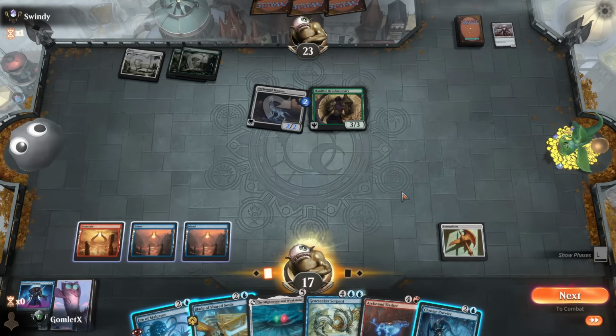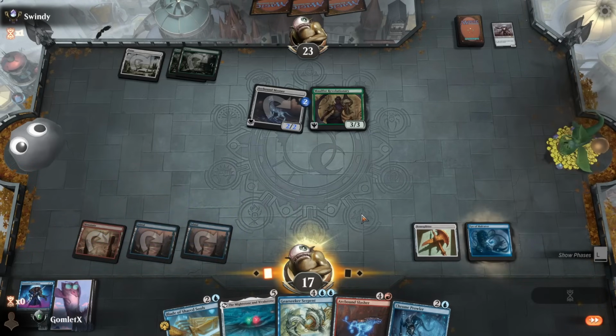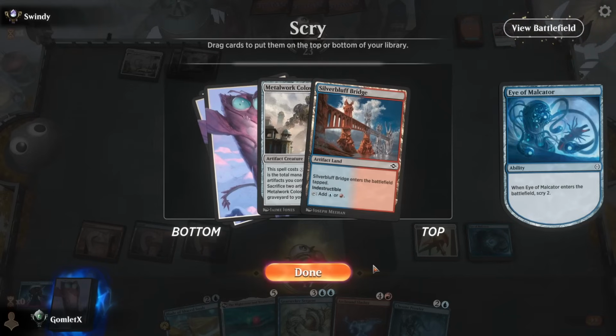I do have to top deck lands basically every turn, so is it worth the Scry, not the Surveil this turn, to not have any blockers up? Because I can Eye of Malcator into Chrome Prowler, I think I can afford to do that, but if I couldn't, then probably not. Oh, shoot. That is actually a really bad combination of cards, because we really don't want the Metalwork Colossus on the bottom of our deck when we have the Mightstone and Weakstone in hand, but we also don't have time to not hit lands.